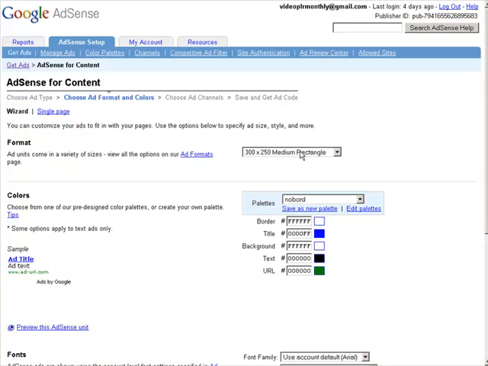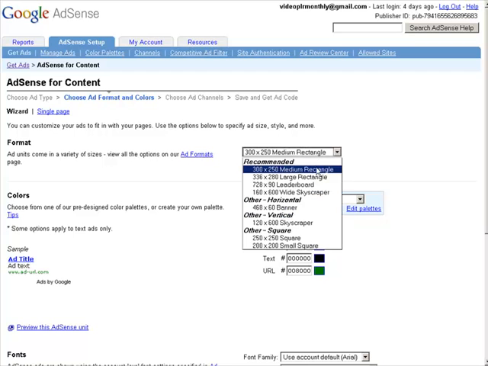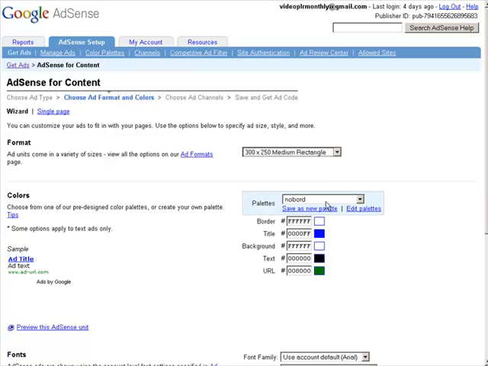Here we'll do a format. So you can do what you want here. I'm going to use a 300 by 250 rectangle. And colors, you can set the colors of your ads in here. So I'm going to set my title to black, which is all zeros here.